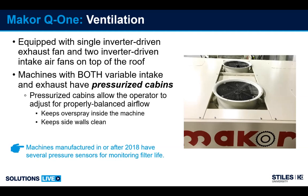Q1s that have been produced in the last few years also have a pressure sensor in the intake section and the exhaust section that will notify you when the filters are too dirty and need to be cleaned or replaced.